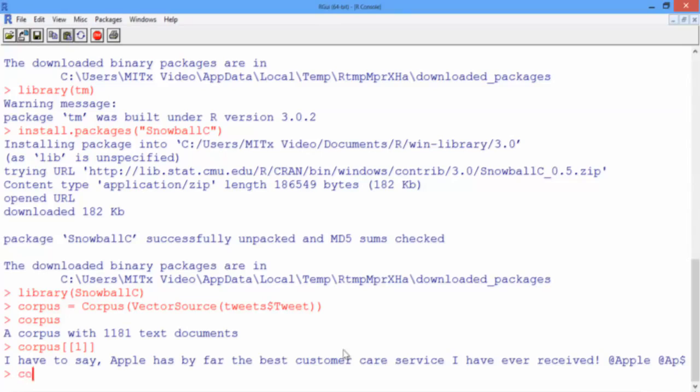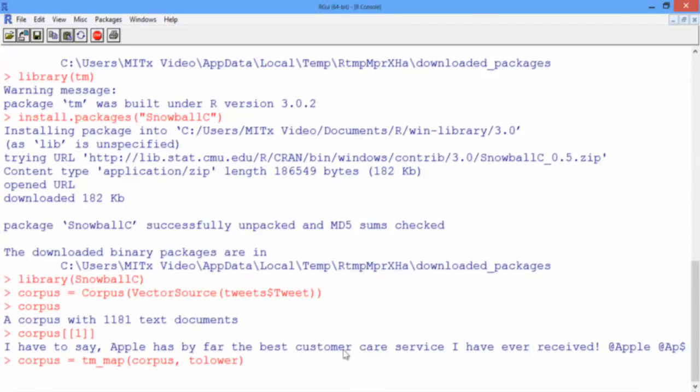To do that, we'll replace our corpus with the output of the tm_map function, where the first argument is the name of our corpus, and the second argument is what we want to do, in this case, tolower. tolower is a standard function in R, and this is like when we pass mean to the tapply function. We're passing the tm_map function a function to use on our corpus.